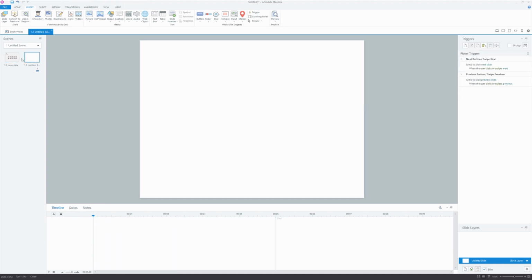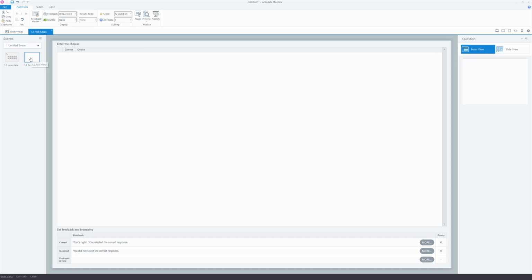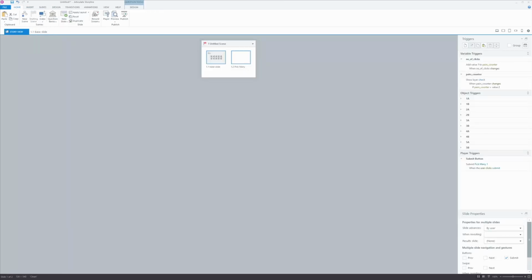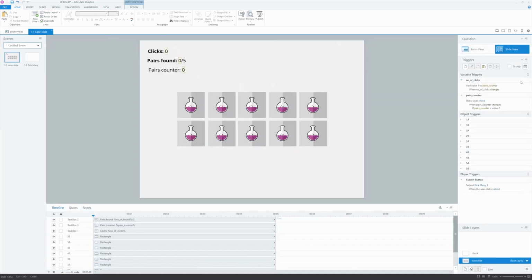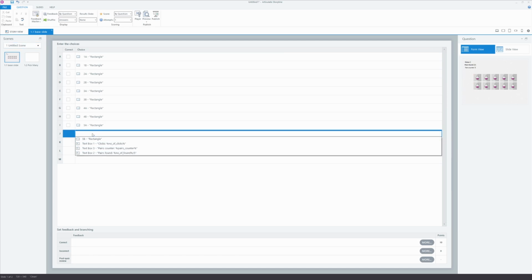So what I'm doing, let me show you here. I'm converting a regular slide with those elements into a freeform, and I'm selecting pick many, and I click OK. And with this, let me go back to my first slide. Let me show you how it looks. So you can see it's already applied that freeform here. So what I need to do, I need to go to Form View, and I need to add my rectangles here, the newly created one.